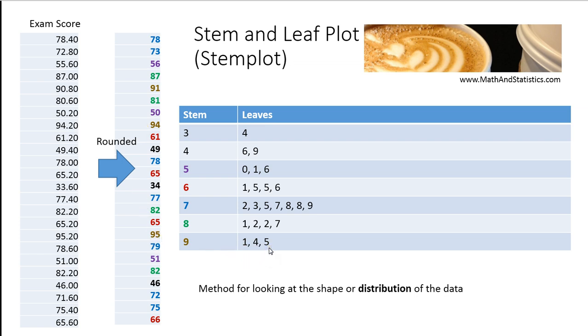So what this does is it organizes your data into categories, but not only does it organize it into categories, it also shows you how many people scored in that category. And so what's nice about this is actually it's a physical measurement because you can see just visually that more people got in the 70s than got in the 60s. More people got in the 80s than got in the 40s. And you can look at the shape of your data or the shape of the distribution to get an idea of how your data is distributed.